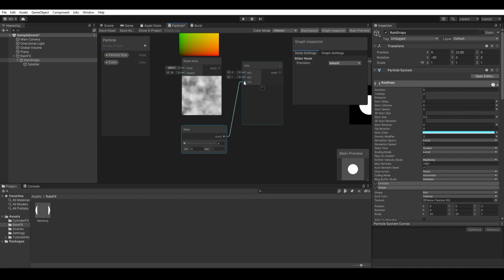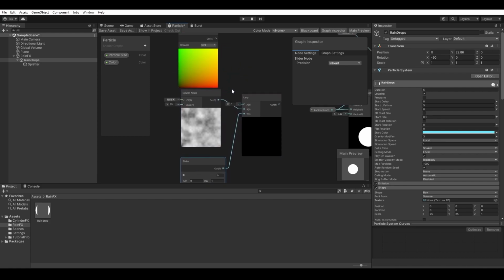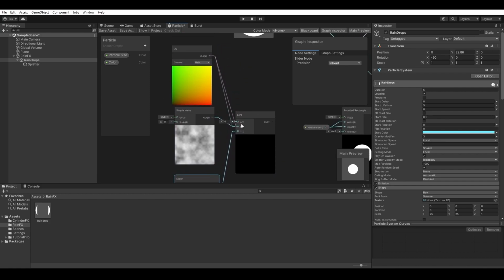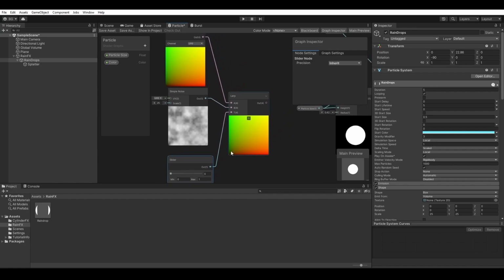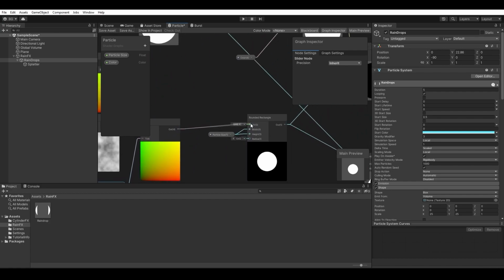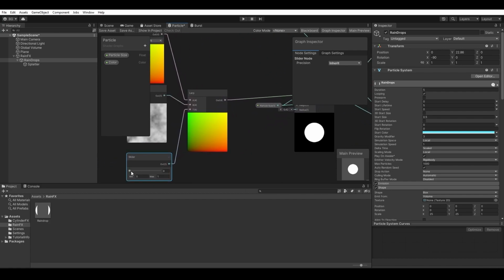Slider gets plugged into the time slot T. The noise gets plugged into the B and the UV gets plugged into the A because we are feeding noise into our UV channel. So we are distorting it. And that plugs into the UV of our particle. And we're going to start converting stuff into properties.